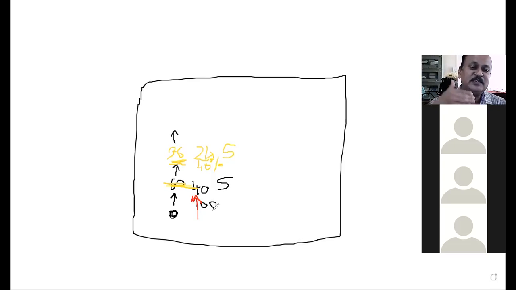Now you can imagine that this kind of interaction is taking place at each and every point during the movement of the mobile phase. New mobile phase is coming, it is taking away 60%, and 40% is remaining. From the remaining 40%, again the new mobile phase is coming. Out of the 40%, again 60% will move ahead, and 40% will remain retarded on the stationary phase. So this is happening continuously. This particular sequence of events is happening continuously during the run of the chromatography.